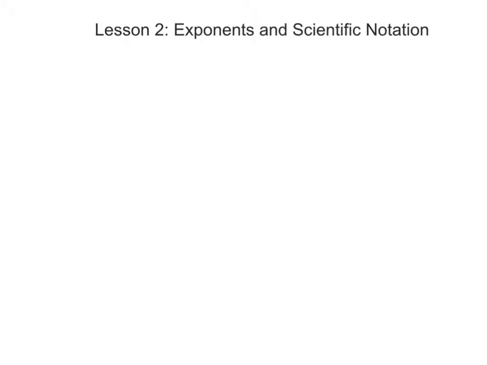This is Lesson 2, which covers exponents and scientific notation. We will start by talking about exponents. As you know, an exponent is written as 2 with a superscript number. Now, in my example here, I have 2 to the third power. That's simply equal to 2 times 2 times 2, or 8. So that's typically the way we write an exponent.